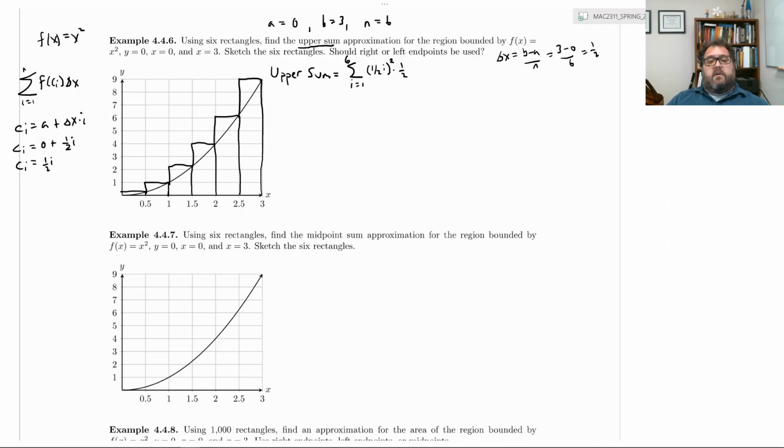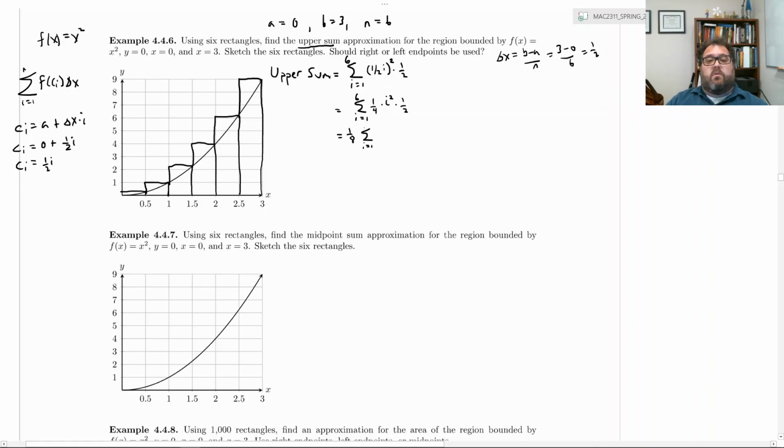What can we do now? In the last example, I immediately factored out the 1/2, and I actually had to factor out a constant twice. This time, let me hold off and factor out a constant in a few minutes. I get the sum from i equals 1 to 6. Let's square 1/2 i. If you square a product of two factors, you just square each factor individually. So 1/2 squared is 1/4, then i squared, times that 1/2. Well, 1/4 times 1/2 is 1/8. It's a constant, so I can factor 1/8 out of my sum.